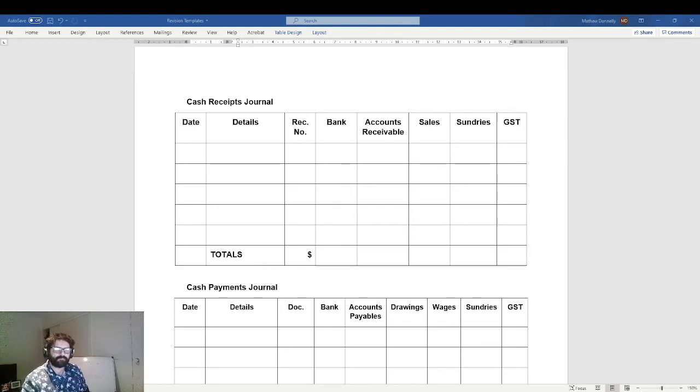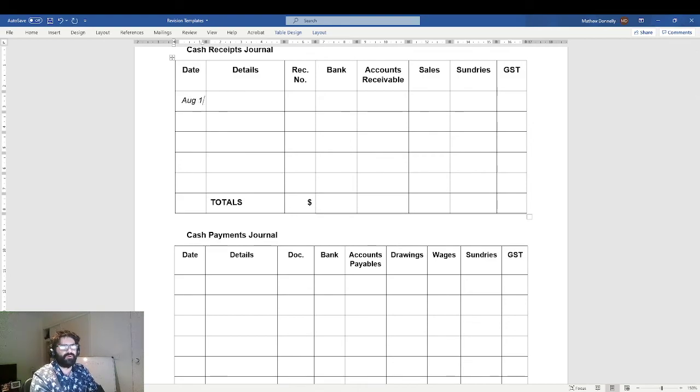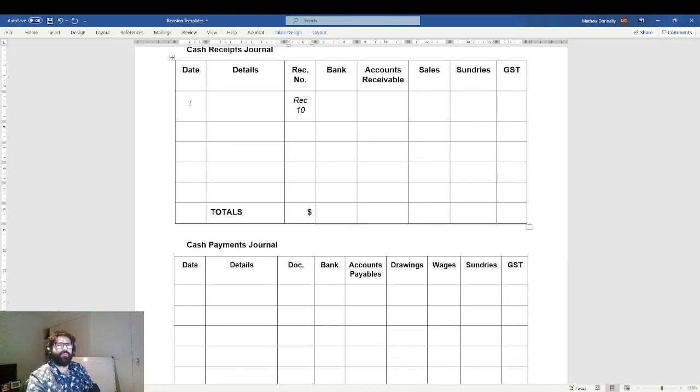So our two cash journals are the cash receipts journal and the cash payments journal. Now, date, details, receipt number, or date, details, document number, all very self-explanatory. I will talk about the details a bit more, but for the date, as you see, we only need to put the month in once. So if it was August 1st, we would go 1, and then if the next one's on the 4th for cash receipts, you can just go the 4th and the 12th. Pretty self-explanatory. Receipt will just be at the end, so it will be receipt 10, whatever.